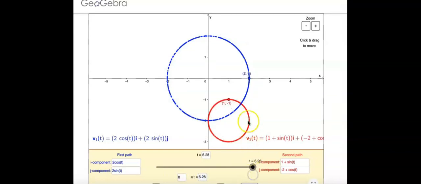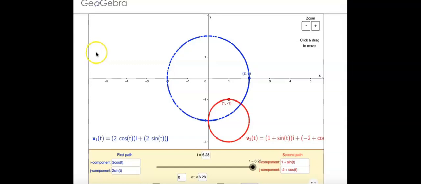And because of that, this second intersection is just an intersection. It's not a collision. A collision occurs when these particles arrive at the same location at the same time. Think about a traffic accident. Plenty of cars arrive at the same place in an intersection, but there's only a collision if they're at the same place at exactly the same time.